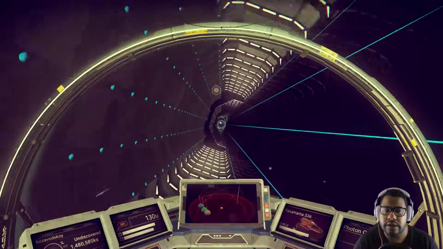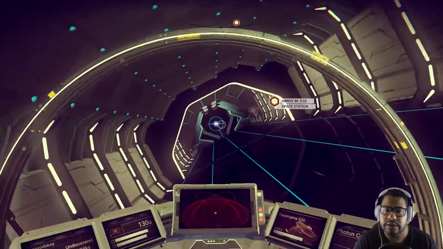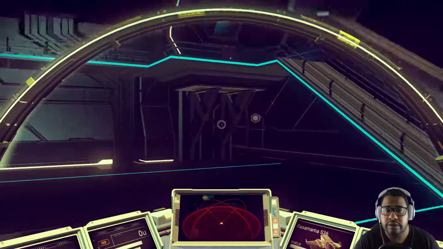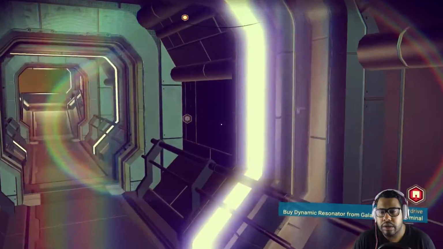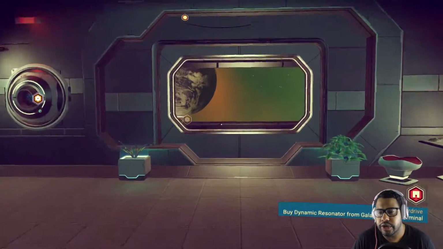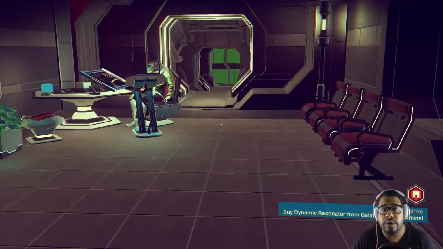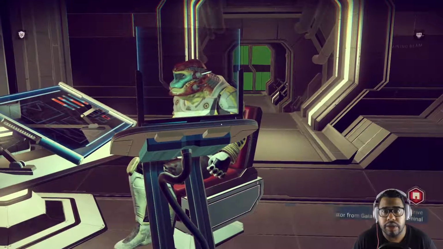Okay. I am in the station, and I have to build a hyperdrive from the Galactic Trade Terminal, but where is that? Is this it? No. Okay. What the hell was that?